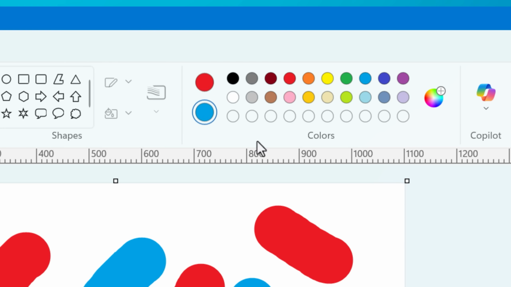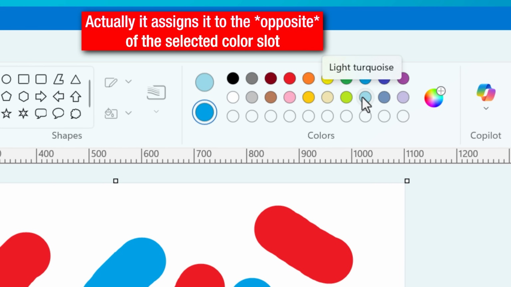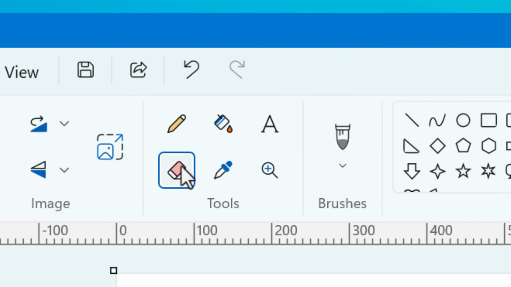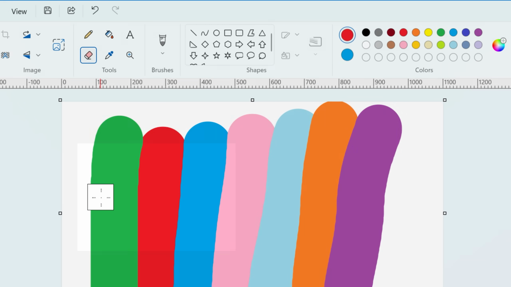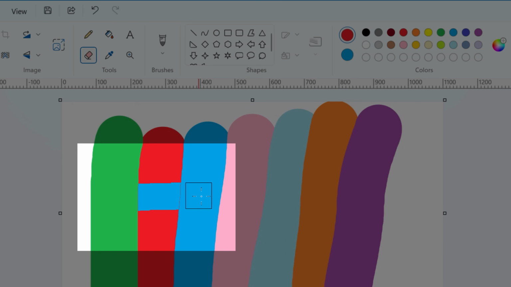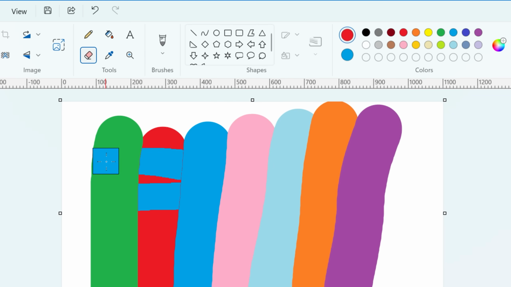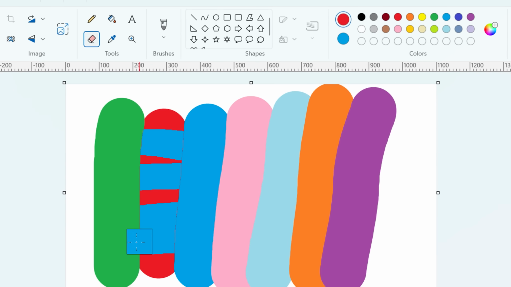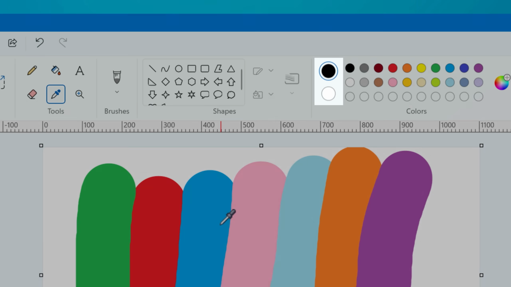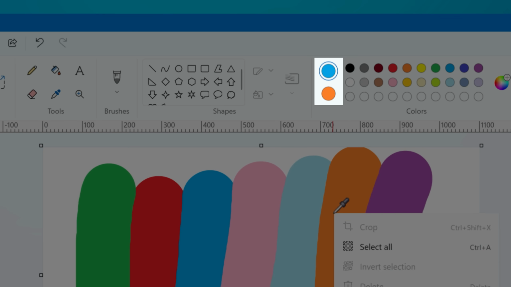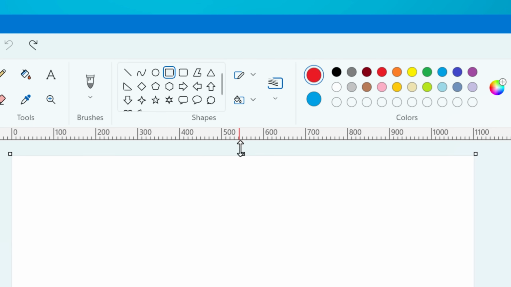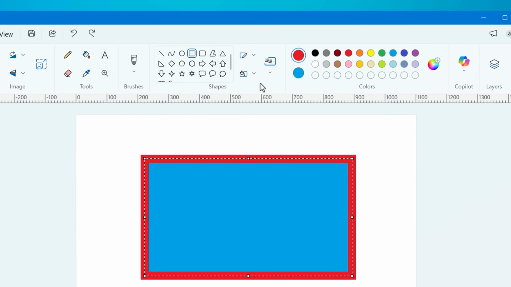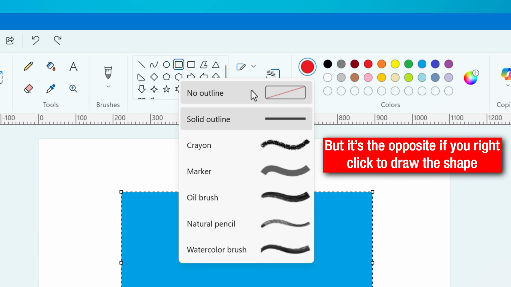However, in the latest versions, you can simply right click one of the colors and it automatically assigns it to the second color. The eraser tool also can use these colors, believe it or not, where if you right click using the eraser, it actually acts as a sort of overwrite tool where it replaces any pixels of the first color with the second color, and any other colors aren't affected. Also, for the eyedropper tool, left clicking assigns it to the first color and right clicking assigns it to the second. When drawing a shape, it will use the first color as the outline and the second color as the fill, assuming the outline and fill are set to be used.